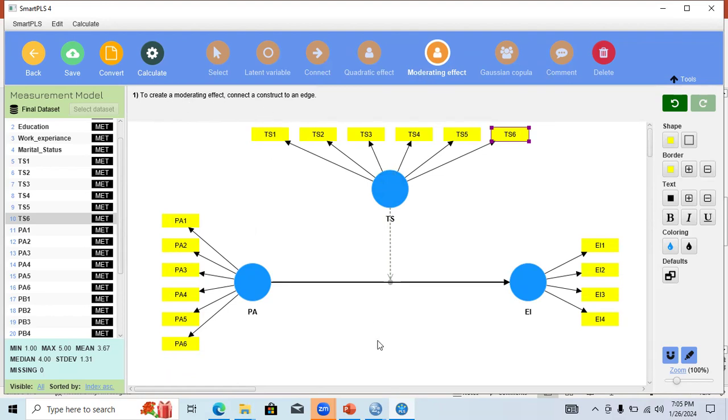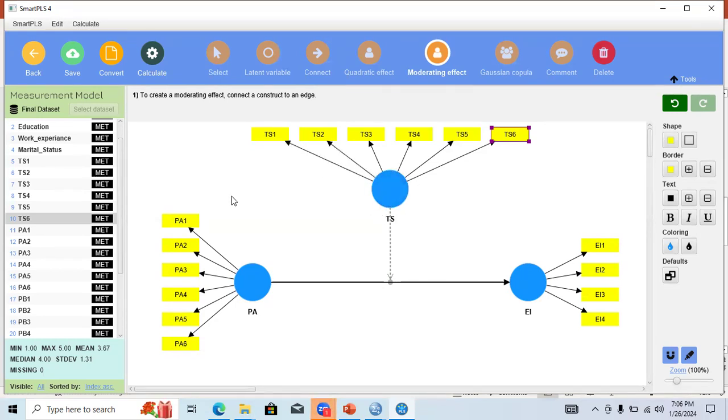The only thing I would like to describe over here is, whenever your moderator is continuous, like a quantitative variable, or a categorical variable having more than two categories, you can use the moderation like this.